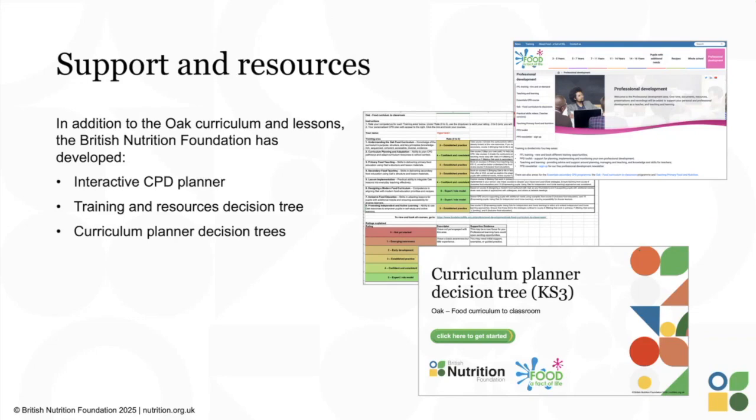And we've been through and created the Oak lessons that we think are between 4 to 12 lessons per year. And then also we've used some lessons from the Food A Fact of Life and also Licence to Cook to show what you could do beyond 12 lessons a year. So we really hope that resource is really helpful for you for your planning purposes. There's also an audit tool, which I mentioned a little bit earlier, that you could use. And then linked to that is a SMART goal planner, which would be really helpful for you to think about your SMART goals and your journey for teaching food.